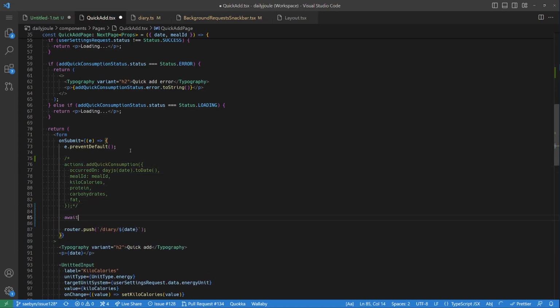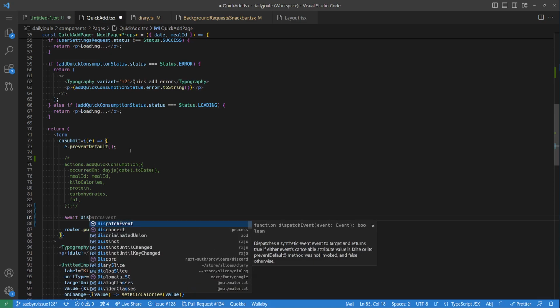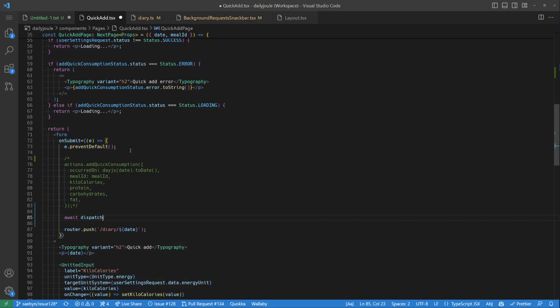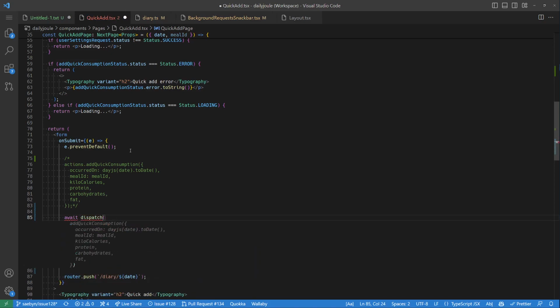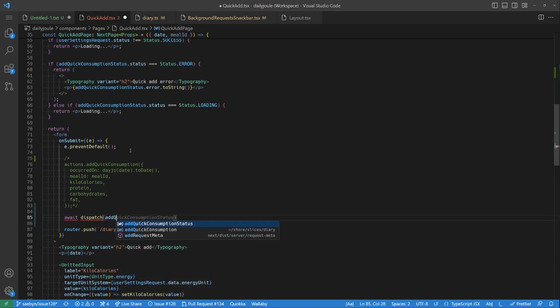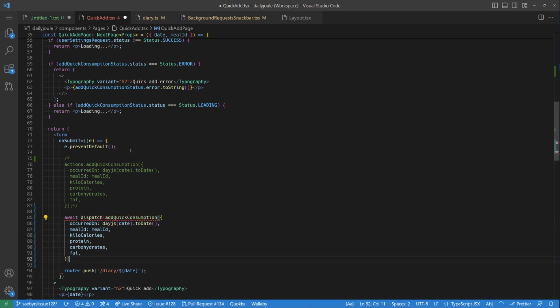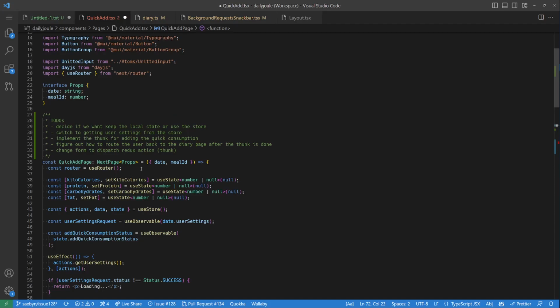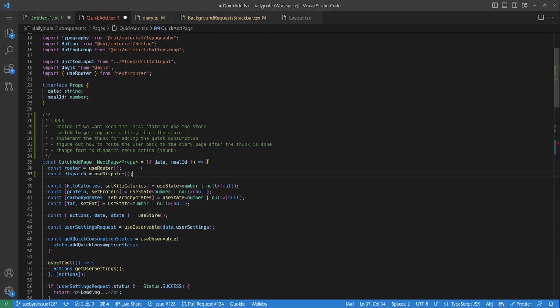And what we're going to do is try to await dispatch of addQuickConsumption. Yeah, something like that, maybe. Of course, this needs to be async now. And we actually need dispatch. There it is.